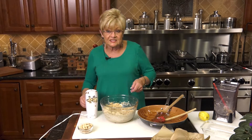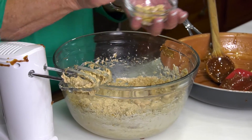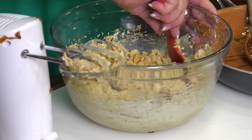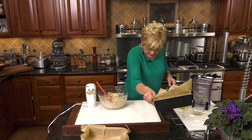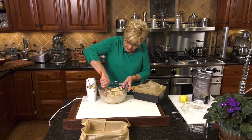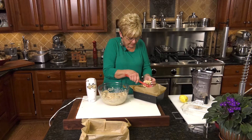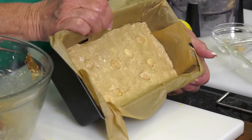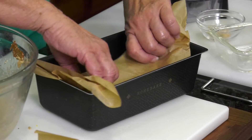That's the messy part. I also like whole almonds in this, so I'm just going to put in a handful — once we press this down, it will be great. Just give it a turn. I have two pans with parchment paper in them, and I'm going to put about half of this mixture in each pan. Then we have to really pack it. You can see how I packed it down — I'm going to take the parchment paper and put it over the top, then just push it down.